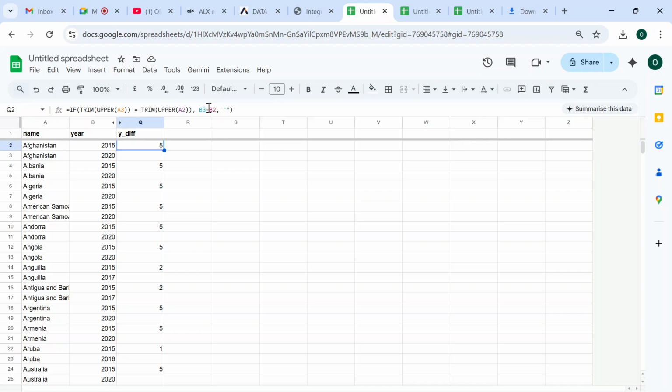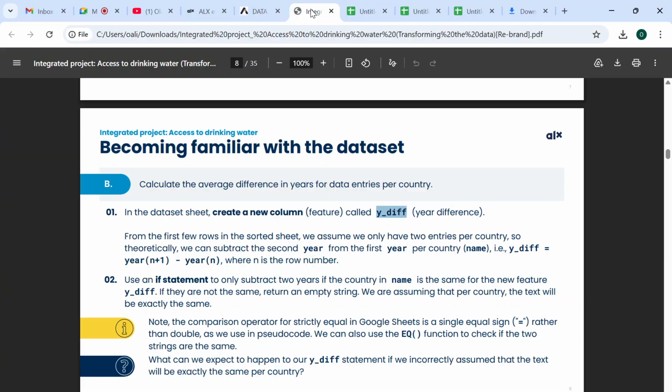It will just bring an empty string. You might not see it in this first one, but you will see it down the line in your work. So it's best to always be on the safe side, especially when you're comparing text. Make sure they are in the same unit, same case.